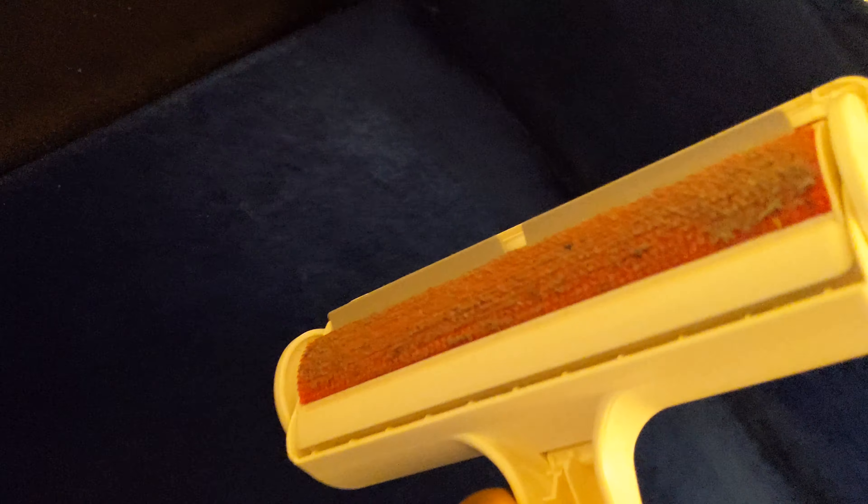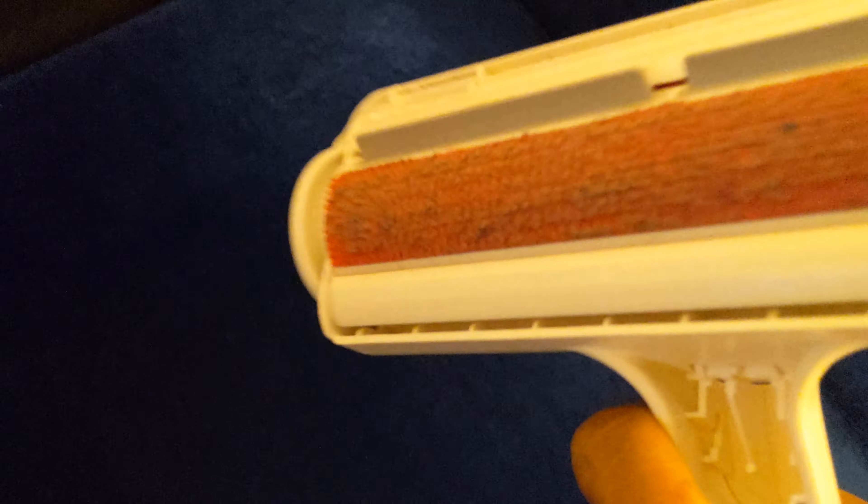Yeah, it's really good. Let's see if I can get down in that corner area — you might have to get a little cloth and wipe out the corners, because this thing won't reach that deep in the corner. But it does perform like it says — it's really working and it doesn't take that many swipes to get it all clean. You can see the difference in the chair now.